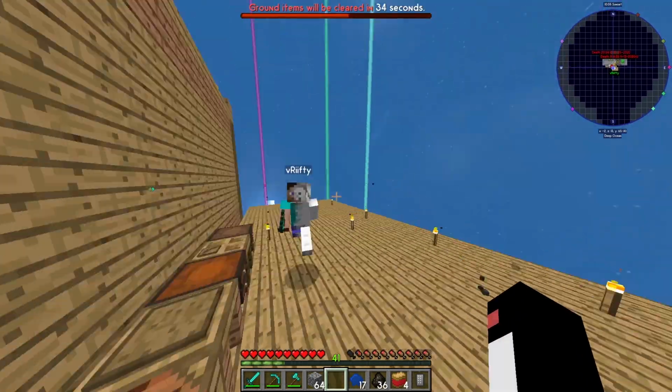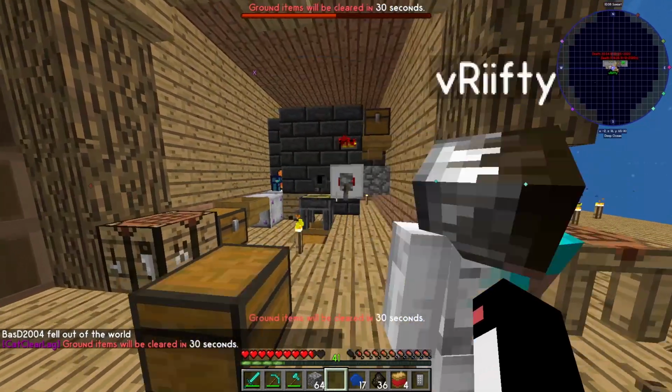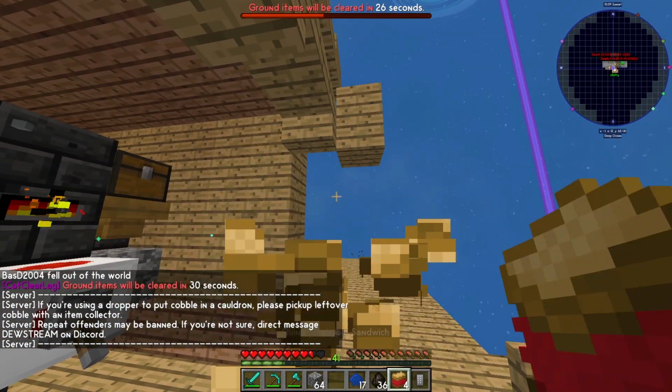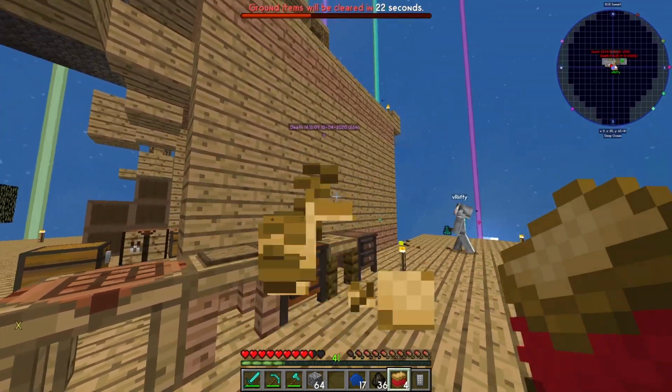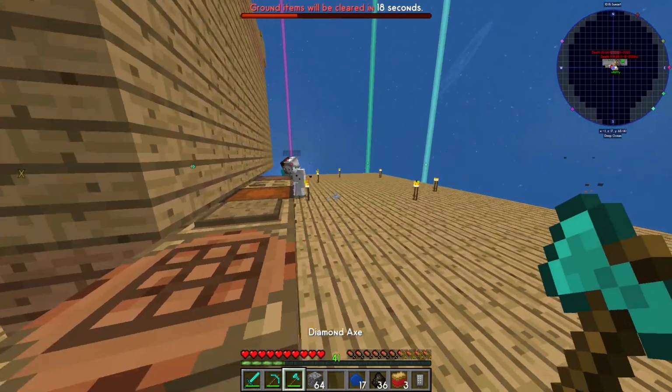I'm trying to decide what to do with it, because we can make it wider, right? Or we could just keep making it taller. So we have a few options. What are you thinking? Do we want to make it wider and better? We remove the whole thing? Yeah, wider and better and taller.